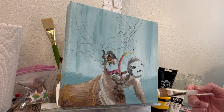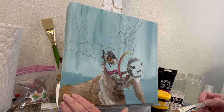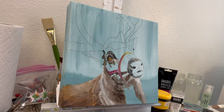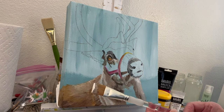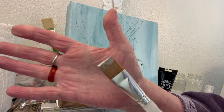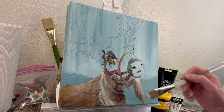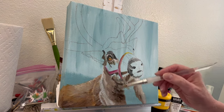Let's chat for a second. So what am I doing? I've got warmer browns over here and cooler browns down in here. I just got paint on my hand. I'm using a 3/4-inch flat brush from Royal and Langnickel. It's a little big sometimes, but I also want to go quicker. But I've gone over this area, I don't know how many times.